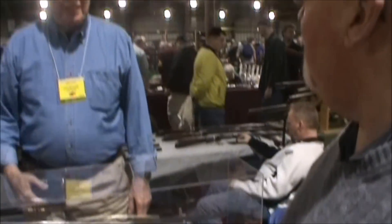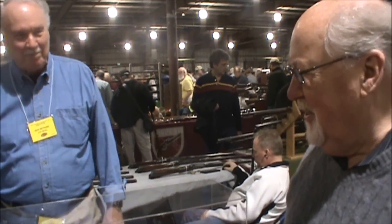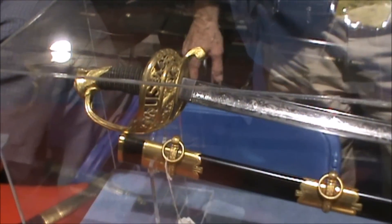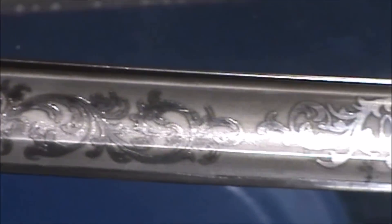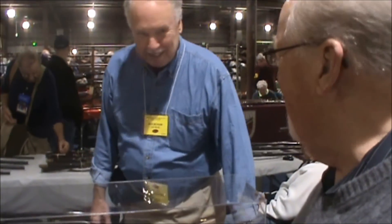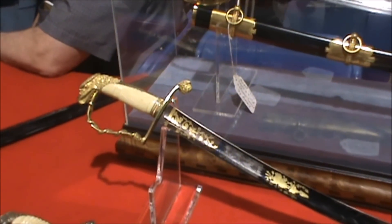So we'll walk around and see if we can find some 3rd Reich stuff. You have your usual quality here — it really looks nice. Collectors, we have an 1850 pattern here. Look at the decoration on it and the extra cost items with the pierced sword guard and the etched blade. That sword's in mint condition. What's a sword like that worth? $7,500. Really beautiful. You always have the best.